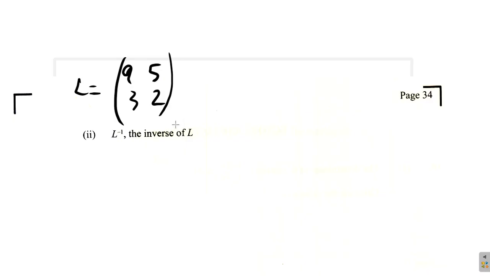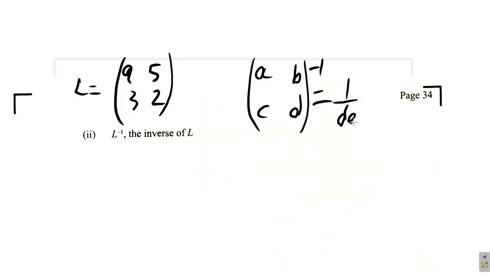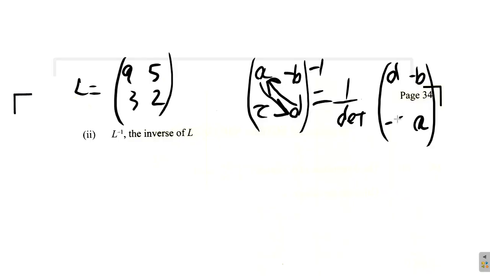Let us see. Now remember, there's a general way to find the inverse of a matrix. If you have, for example, A, B, C, D, the inverse would be 1 over the determinant times interchange A and D. So D would go up here, A would come down here. So you have D and A down here. Change the sign of B and C. Alright, so that's what you have there.